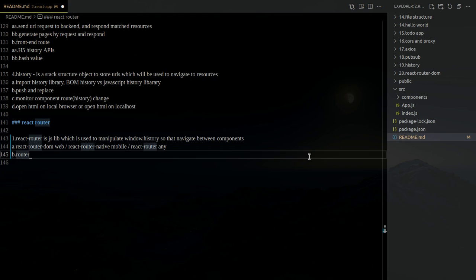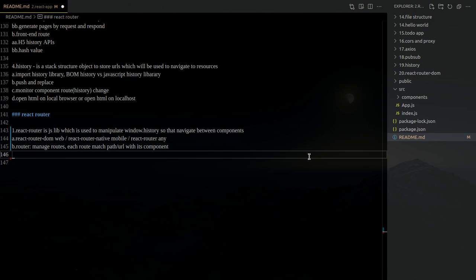So, what is router? Router manages routes, and each route matches a path or URL with its component. How does a component change?